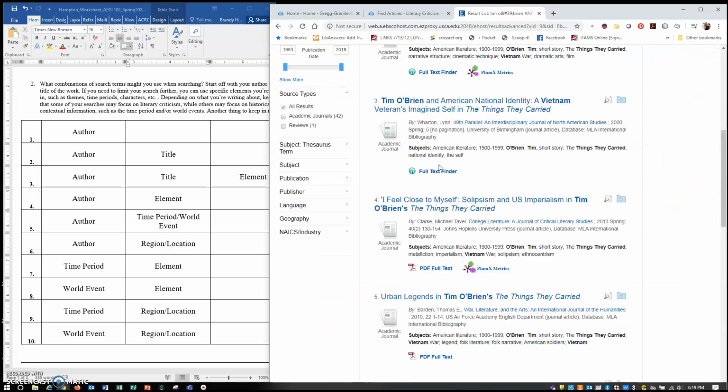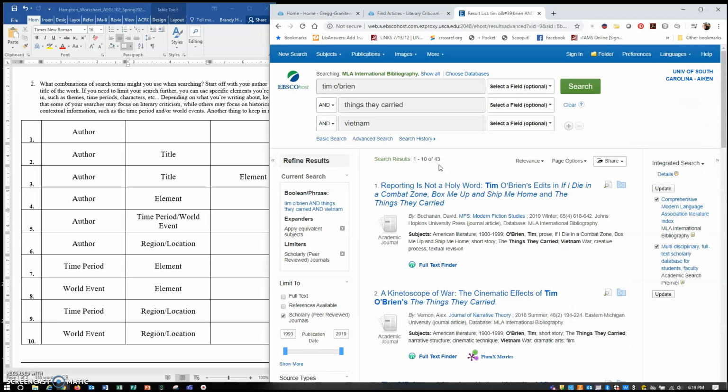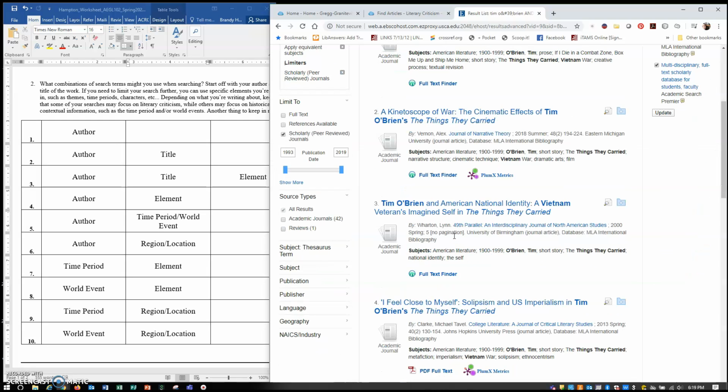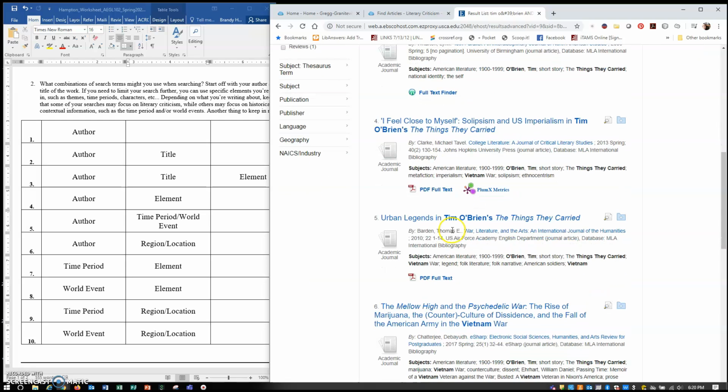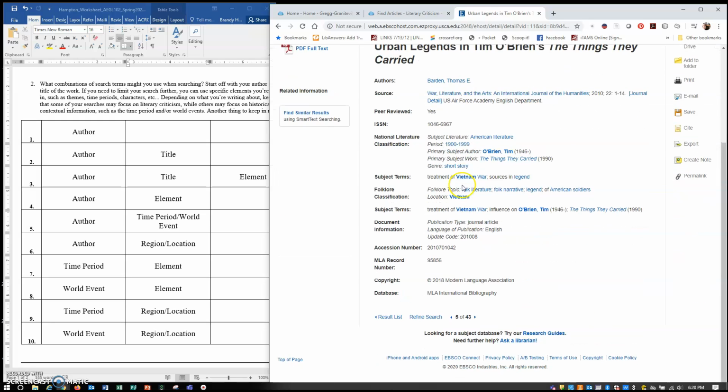Okay, so that's important when you're talking about your citations and you're identifying the database that you're in, right? Because now you're searching across both, it's not necessarily clear which database you're in. So when you're looking at a particular article and you scroll down to the bottom to see if there's a DOI, which in this case there isn't one, you will also see a note telling you which database you're in so that you know which one to credit in your citation.